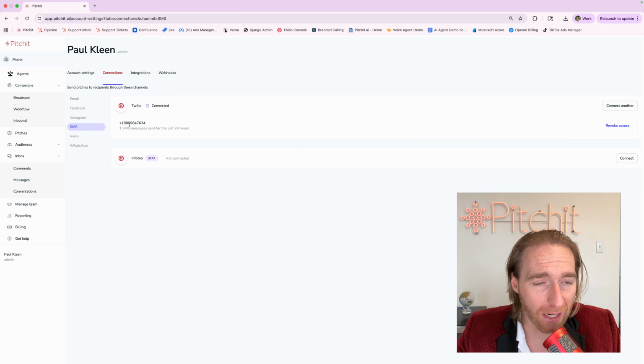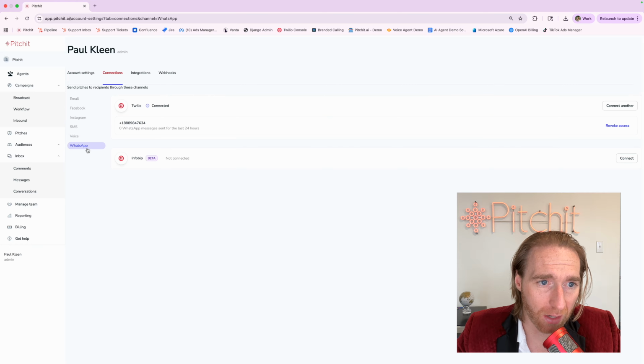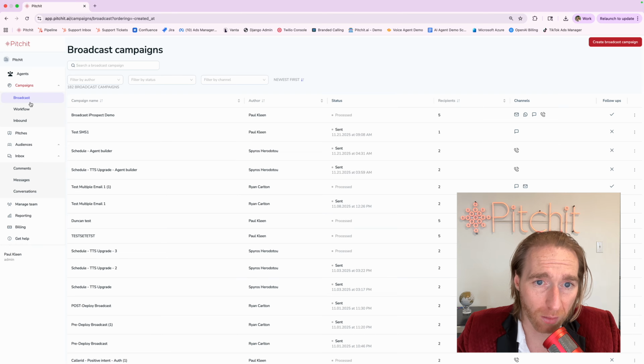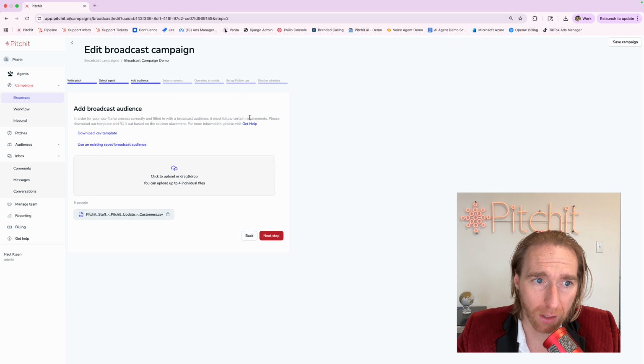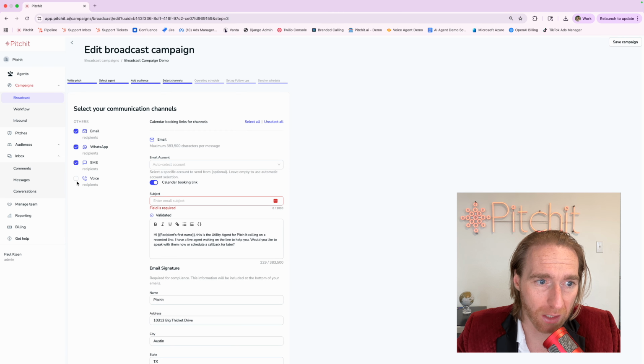You'll also want to make sure you connect or bring your own SMS number. You'll also want to make sure that you activate your voice number. I've already activated mine, but had I not, it would have a button here that says activate and would create one. And then make sure you sync your WhatsApp account as well, and then go back to your broadcast campaign here. And when you get to the select channel section, it won't be grayed out. It'll actually be a box you can check. And so I had already finished that. That's why all of my boxes are available. But if you're not seeing these options, it just means that you forgot to activate your connections.